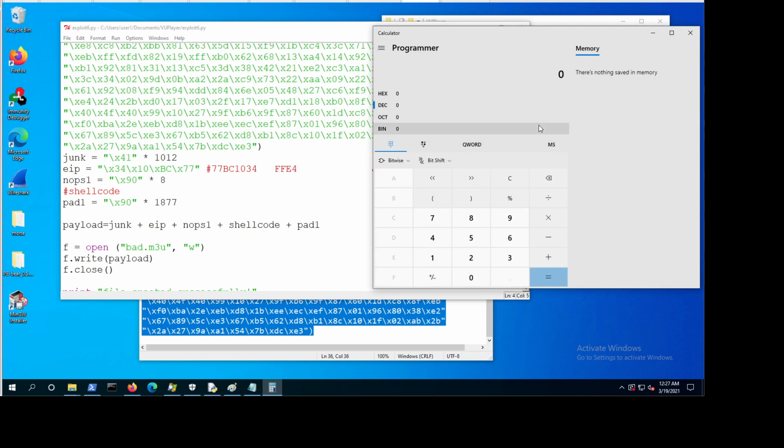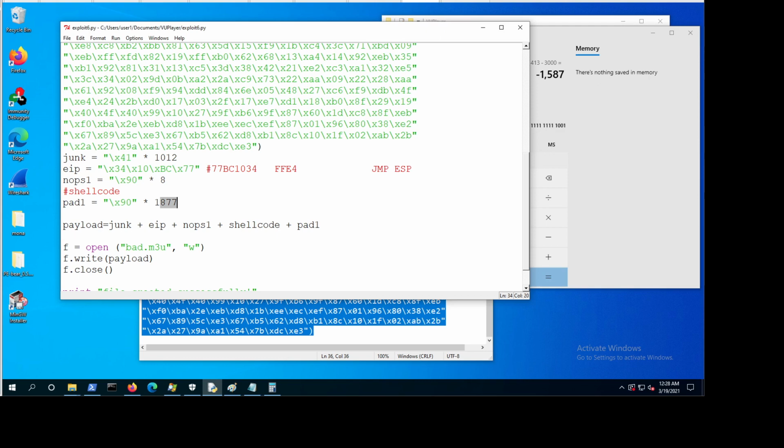So if we do 10, 12 plus 4 plus 8 plus 389, then we get this value. And if we subtract 3000, we'll get 1587. So we need 1587. Let's just double check. Yep. And let's save this.